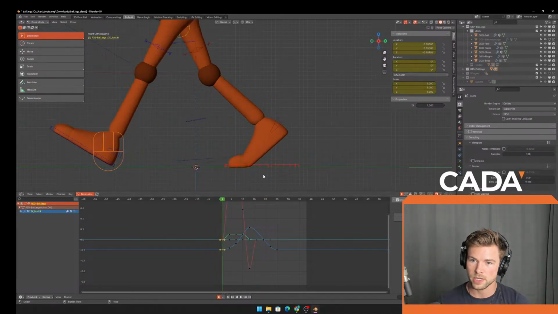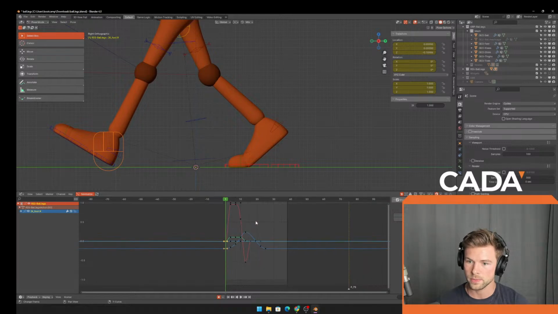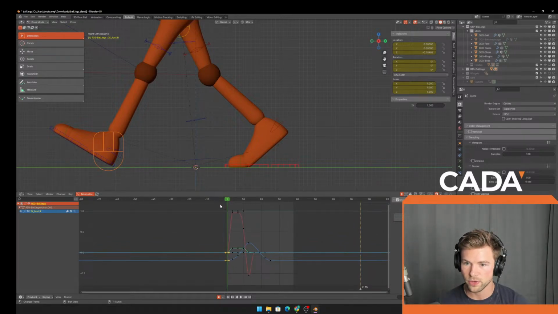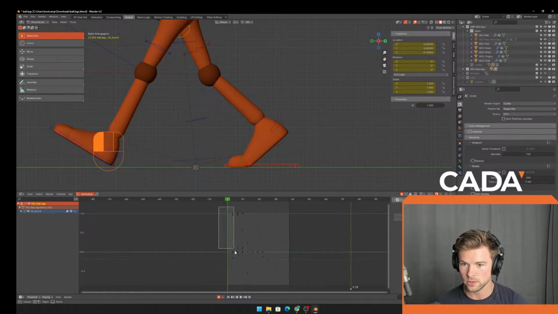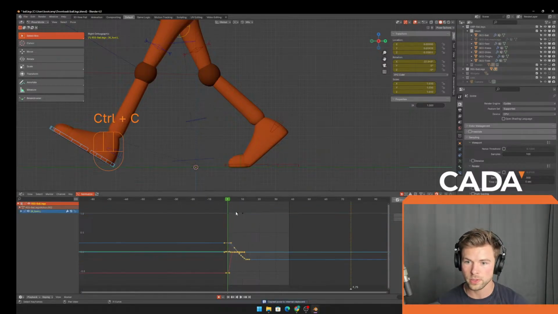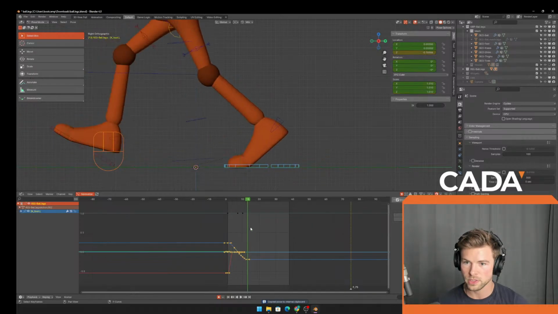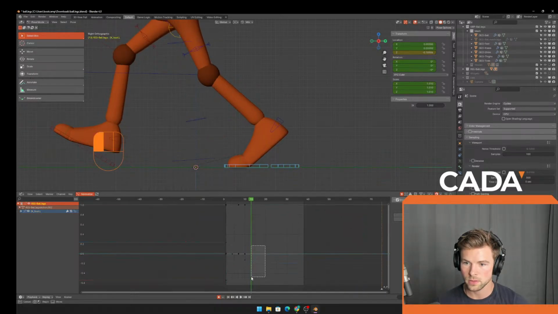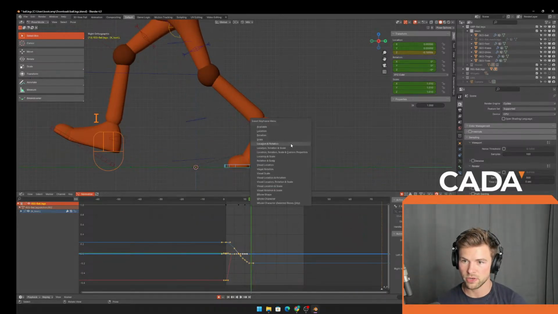So next up, I want to take the back guy here, and I want to copy frame 1 to 13. And Control C. I want to click the blue one, go to frame 13. I want to make sure I have a keyframe on everything.